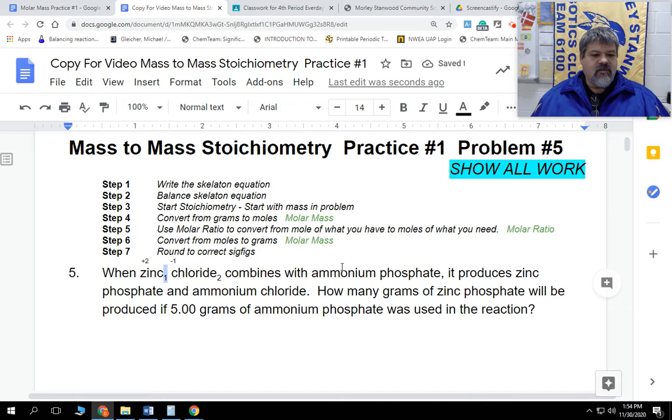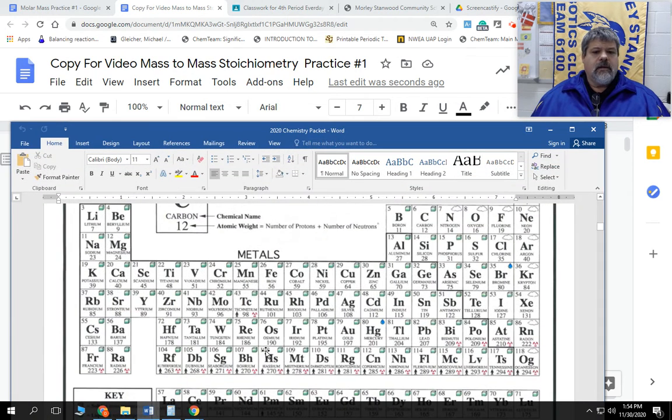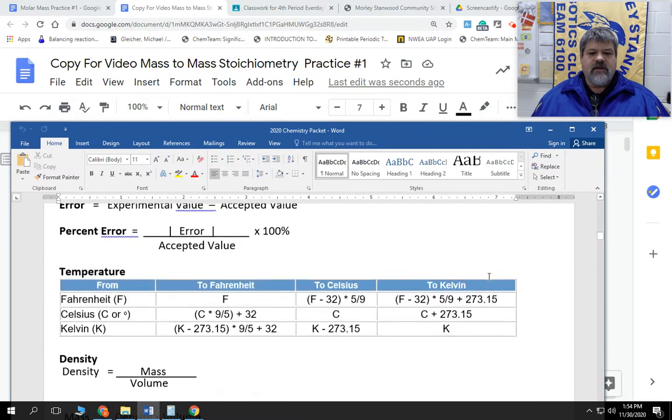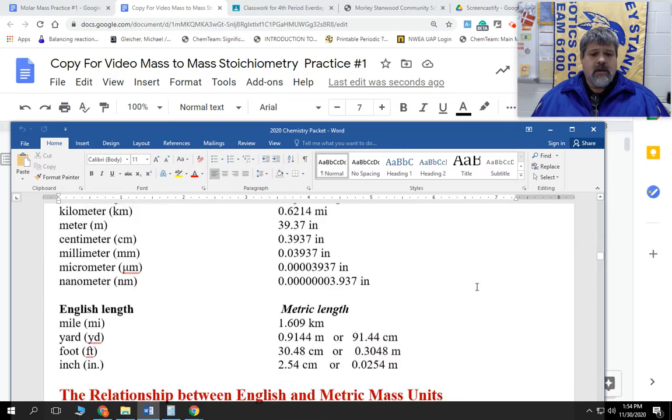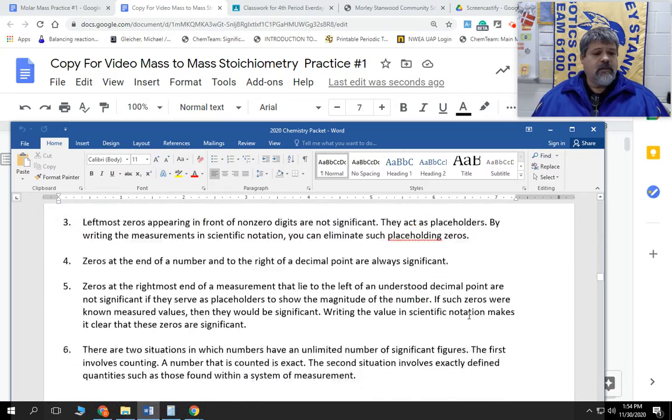Now let's do ammonium phosphate. Ammonium is a +1, and phosphate, I believe, is a -3. Before we go on, let's double check that. Let's go to our sheet and scroll down to page 14 to get our first one, because that's a type 1.